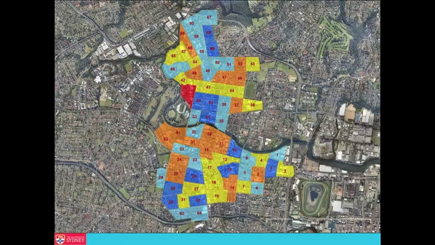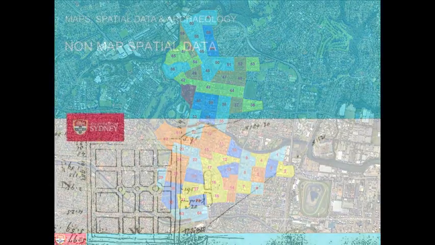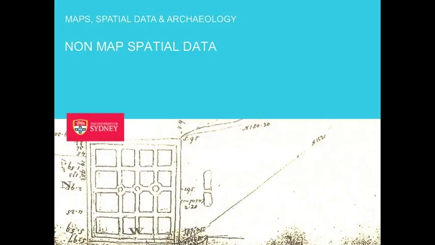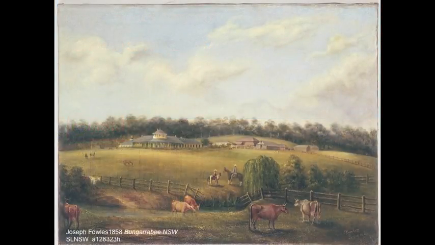There's another issue which comes up a lot with historical data, and that's non-spatial mapped data. And this is an example I was involved with a little while ago. Bungarribee, spectacular Francis Greenway house in Western Sydney, which was demolished in the 1970s by OTC because, well, it was old, wasn't it? And it sat on this ridge overlooking a creek which curved around it, beautifully sited with this wonderful two-storey circular turret in the corner.